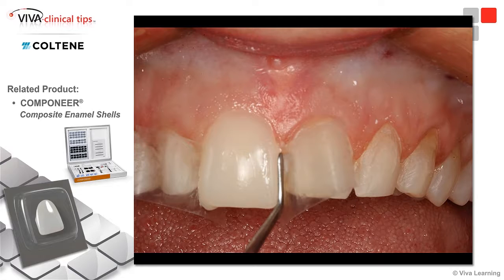And the nice thing about this particular composite by Coltene is that it has enough rigidity that the COMPONEER will actually stay in place while you clean it up. You can use other composites inside a COMPONEER, but some of the composites are more flowable, more creamy, and it's hard to keep it in place while you're cleaning it up. So I particularly like Synergy for this also.